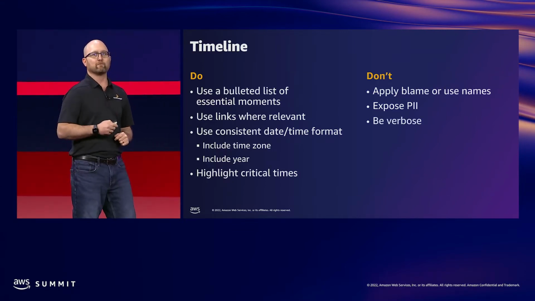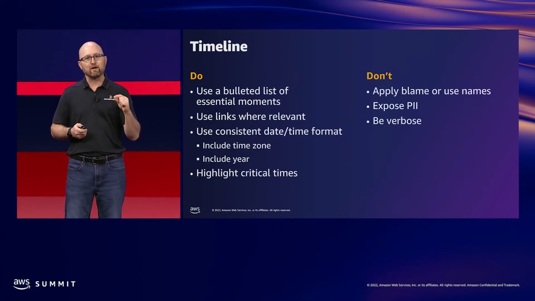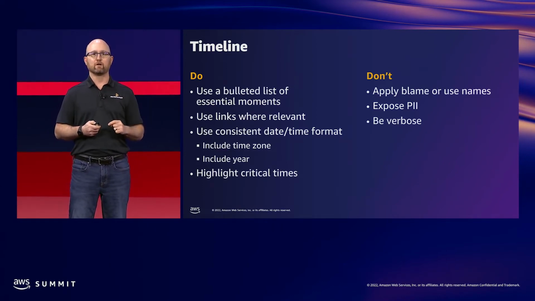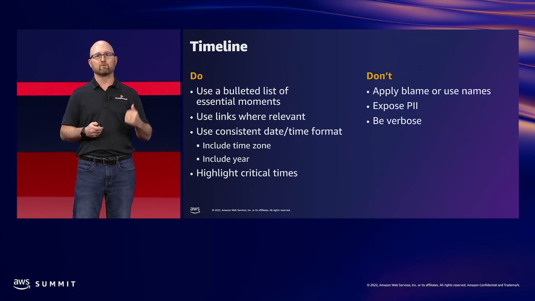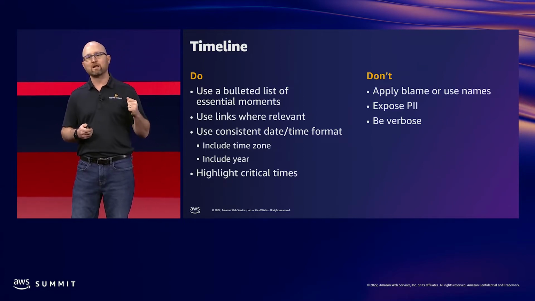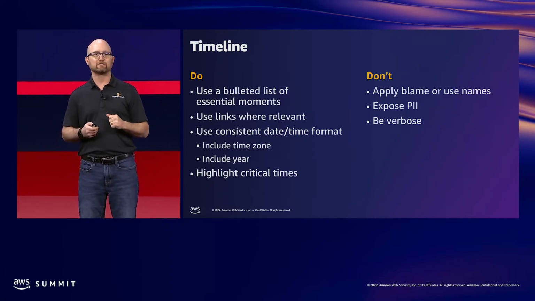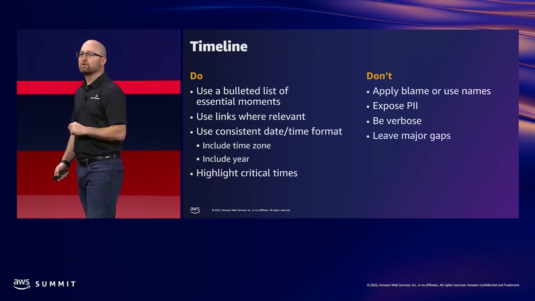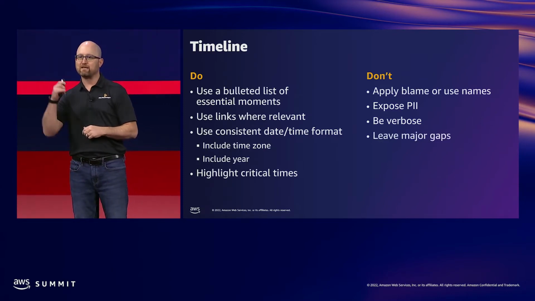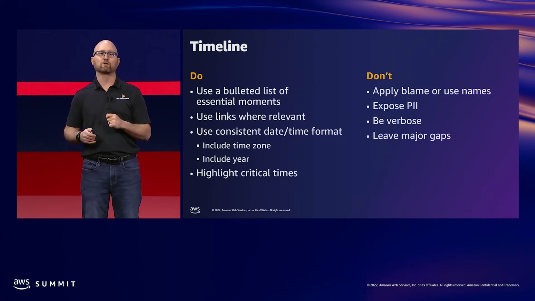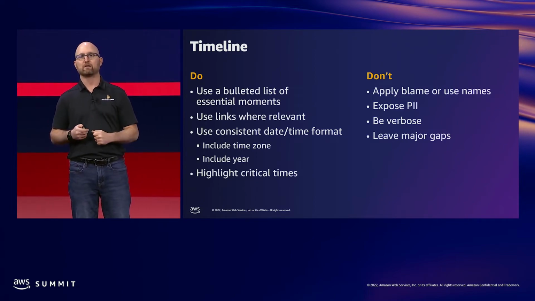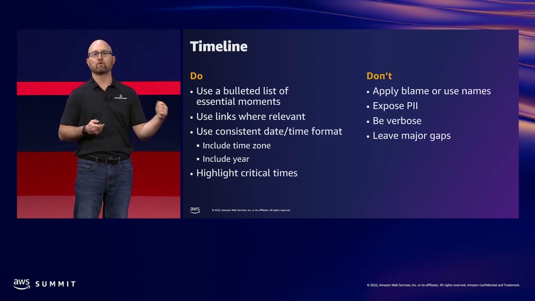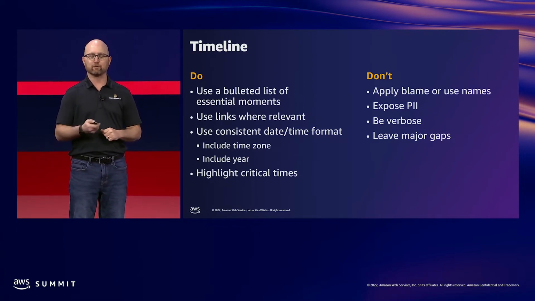We don't want to be verbose. We want to be very concise with everything we're doing here. This is a report people are going to consume. It's reference material. We're not expanding with editorialization. It's factual and very concise. And we want to make sure that there aren't any major gaps in time, right? We have to make sure we're documenting what was taking place. We're not making any assumptions, and we're leaving no room for assumptions by making sure there are no major gaps.